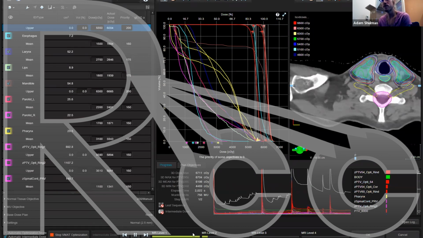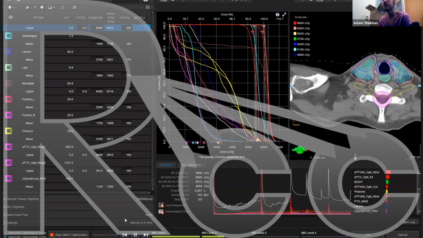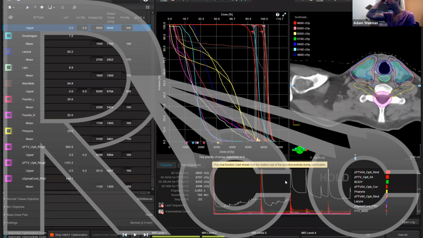So I'm just going to let step 2 complete so that we can quickly get to step 3. And I'll show you the fine tuning of MLCs, where we're going to try and fix these max doses. So here's the mandible here. We just need to fine tune it and get it a little bit lower, and we'll fine tune these shoulders. And preferably we'll hold all of these DVHs exactly where they are while we fine tune. Just going to pause it for a second, just so that it levels out again. Then I'll unpause it and we'll go on to step 3.